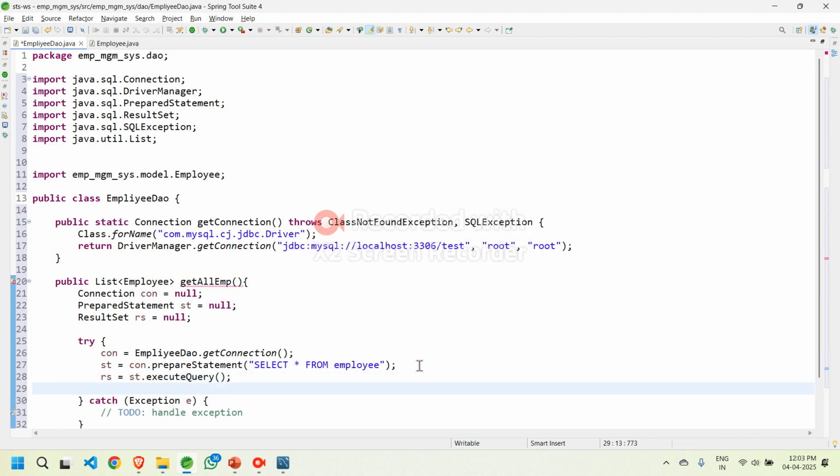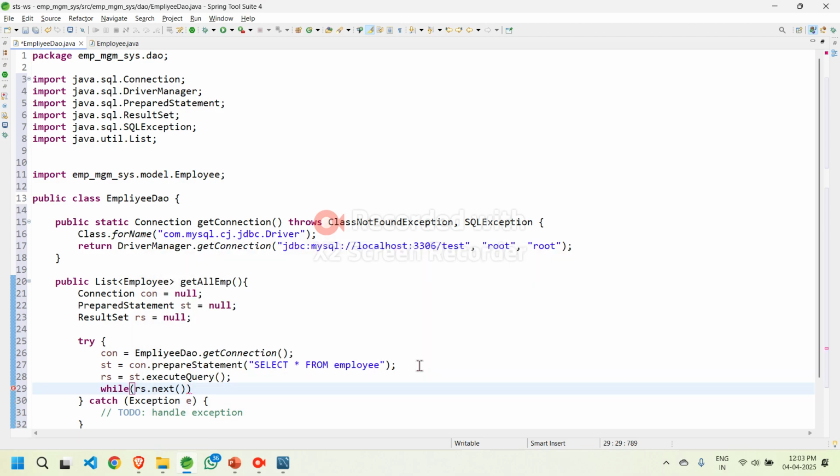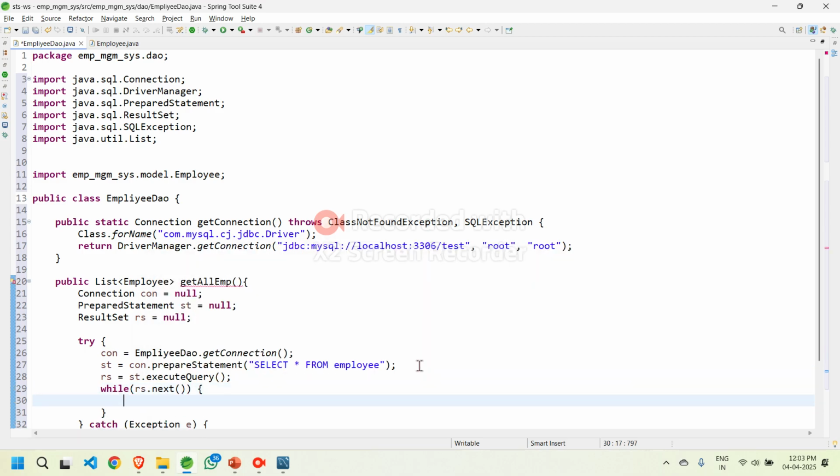Okay, next is we have to retrieve. So while rs dot next. Okay, got the point? Now over here my objective is I'm going to return a list. So I can create a list.